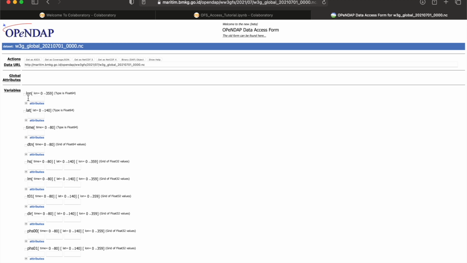To download data, first you need to click the dimension here, choose all the dimensions that you need and the data or parameter that you want to download, and then you hit Get as NetCDF, and it will download the data here.